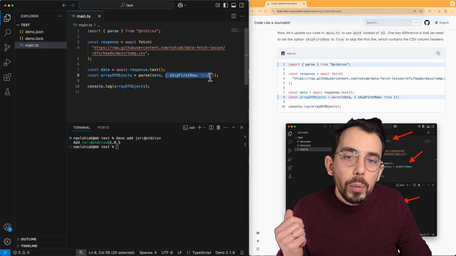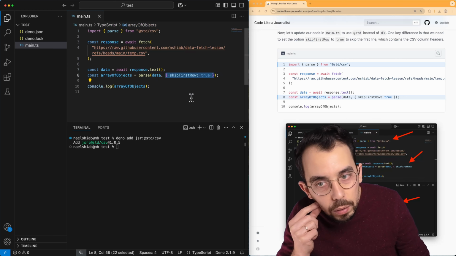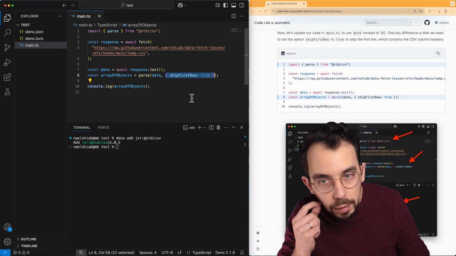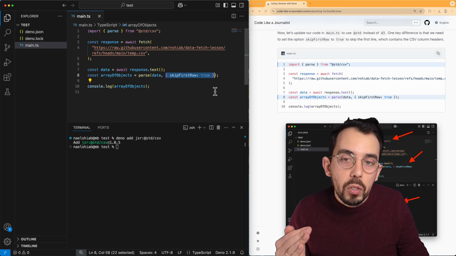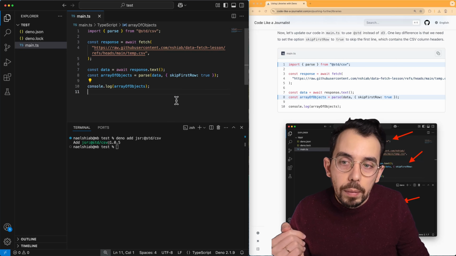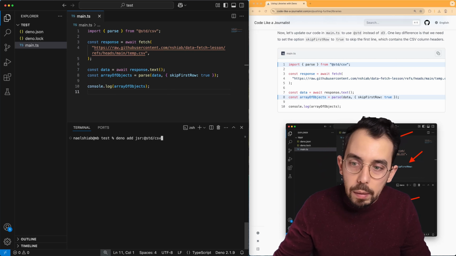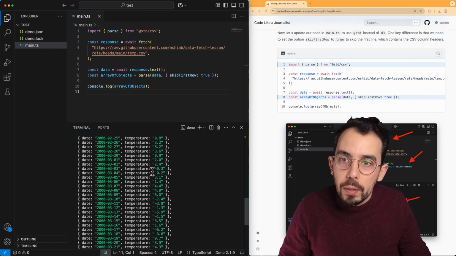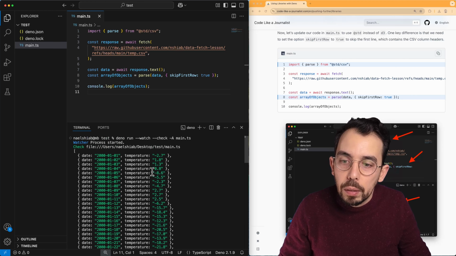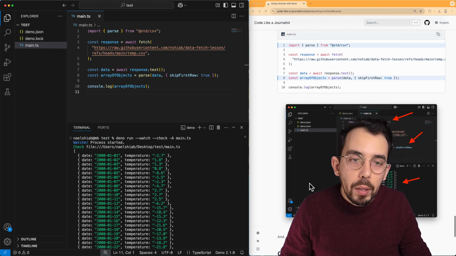There's an extra option that we need to pass for it to work as expected. You need to tell it that the first row is just the column headers, and we can run this. Here we go. And as you can see, it worked as well. We have our data parsed as an array of objects.